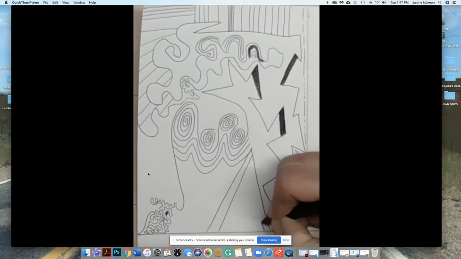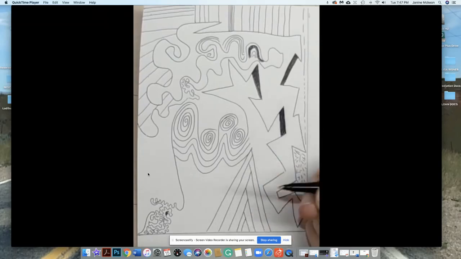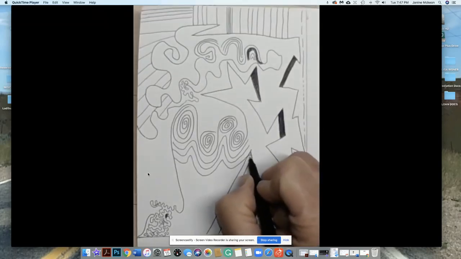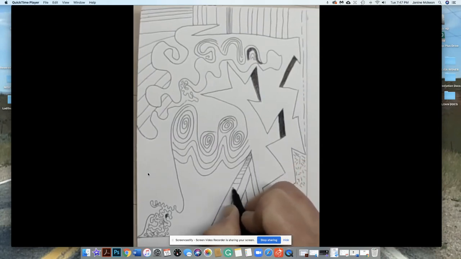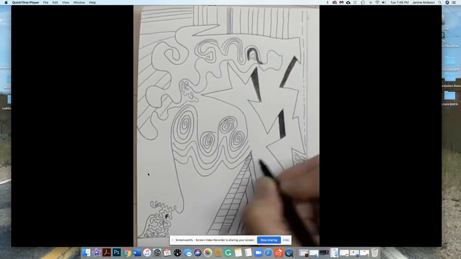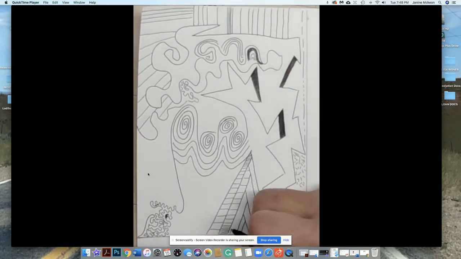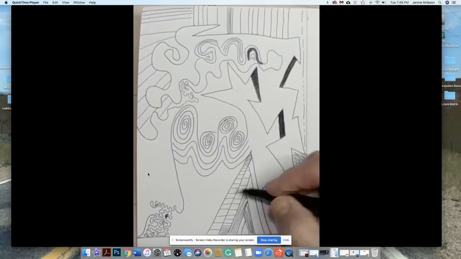I just created some more diagonal lines. And I'm kind of alternating where I place these diagonal lines. So much variety with these lines. And now I'm putting in some horizontal lines that are really close together. And notice the places where it's really close together, how it almost looks darker. And then where the lines get farther apart, it's like a lighter value. It's like I've created darks and lights. I'm not doing any shading. I'm just putting the lines closer together. And that helps create a darker value. And just to create some more interest, I'm alternating with some more diagonal lines to fill these in.